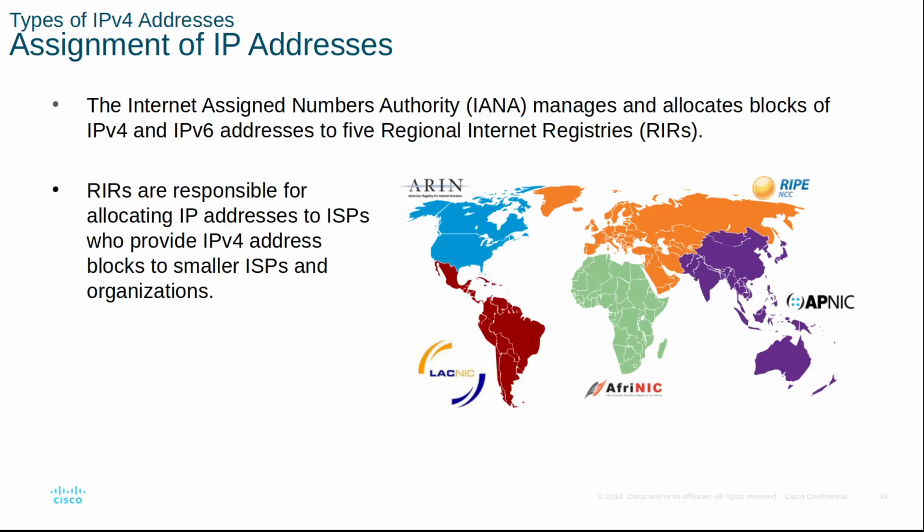Now, when it comes to IP addresses, where do you go if you want to get a public address? Well, you can not go to these places anymore, but you could go to the IANA and any of the regional registrars, ARIN in North America. The rest are on the slide. I'm not going to read them all to you. They're responsible for assigning and allocating addresses. So the IANA allocates to these 5 regional registrars, and in turn, those registrars assign these to ISPs or small businesses who require public address space.